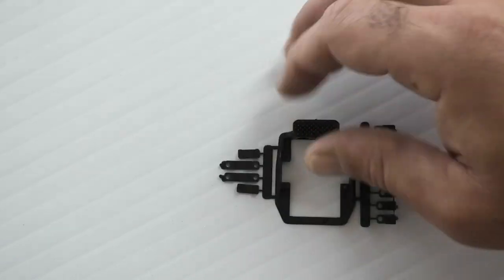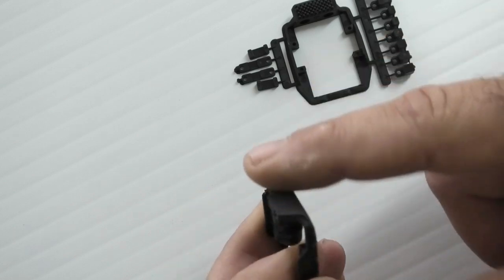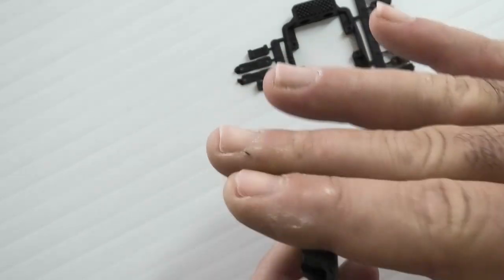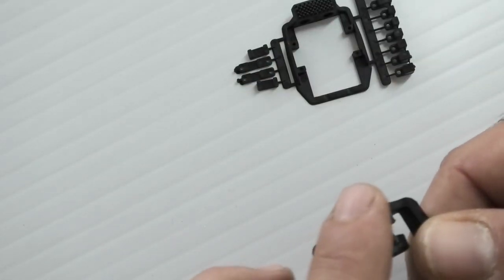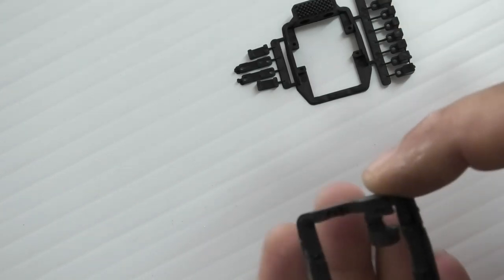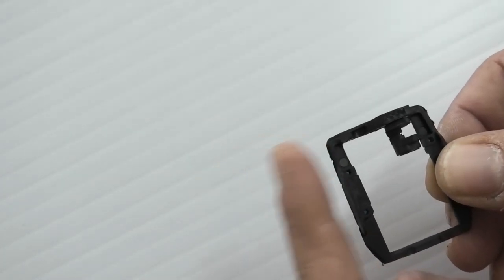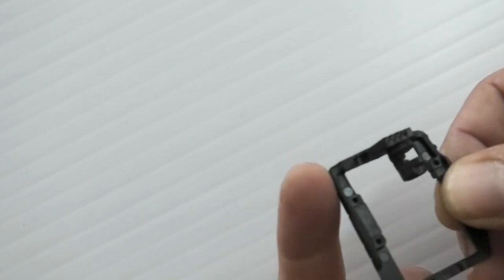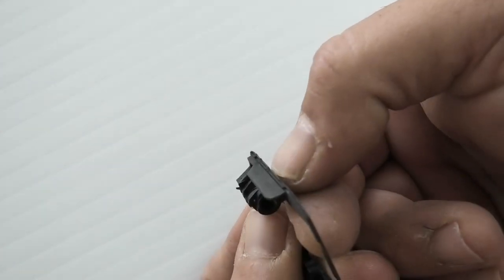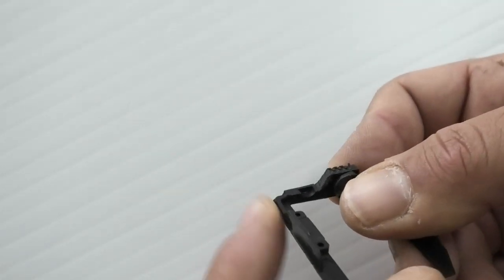Okay, so after I cut this off, I sanded this surface down, probably removed maybe half a millimeter or a millimeter of material from the surface, sanded the top a little bit, and this is actually a pretty tight fit into the servo bay. So on the side towards the hinge line, I actually sanded this little step off. See, there's a step right here, little lip. I removed that, okay?